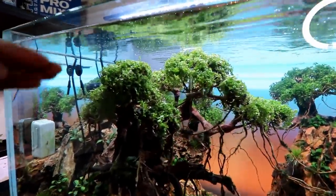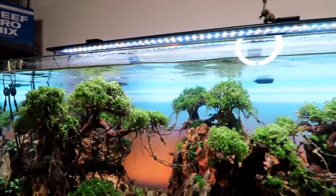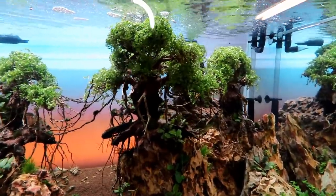It's pretty tough to do. I mean, we'd need a light basically sitting on the front of the tank to light up the fronts of these trees, but hopefully when those parts come in, we'll have them, we'll get them on there, and then the next update, I'll be sure to clue you guys into how that's working out. Other than changing the way that we're diffusing CO2 into the aquarium, I pretty much have everything the way that I want it to be in this tank.